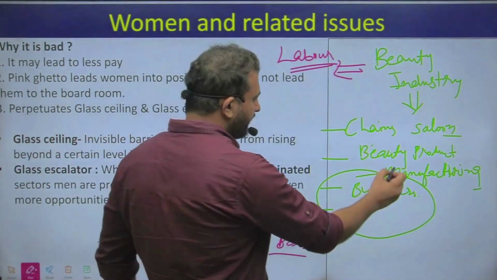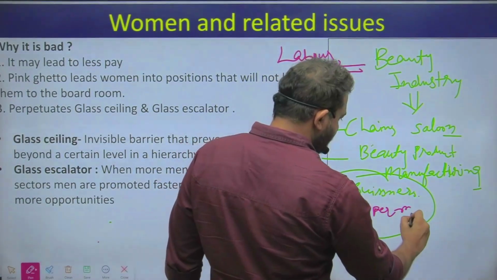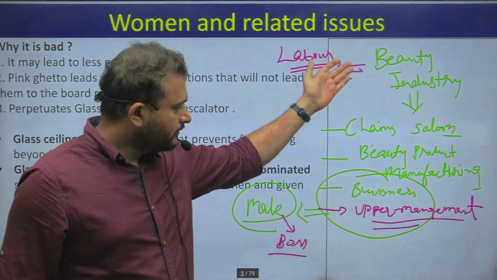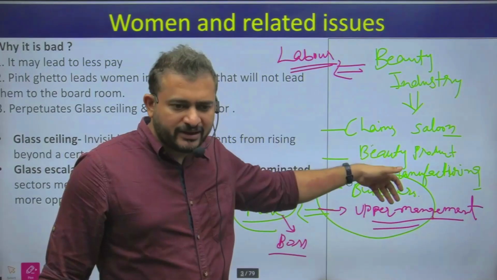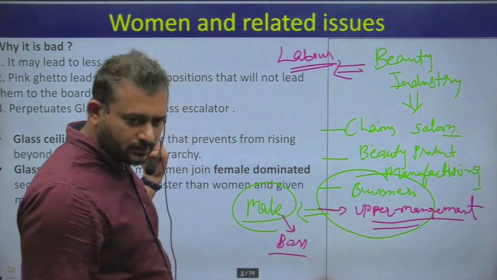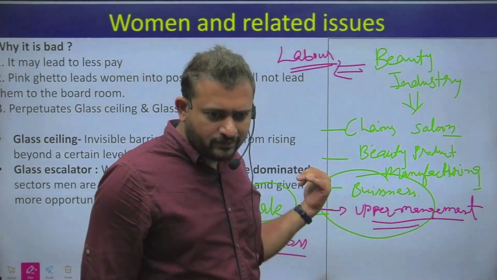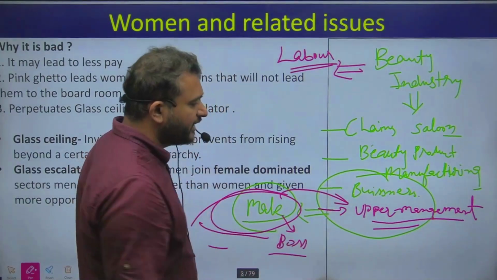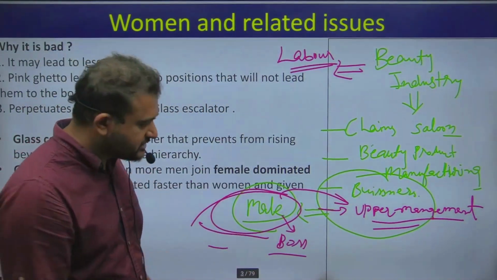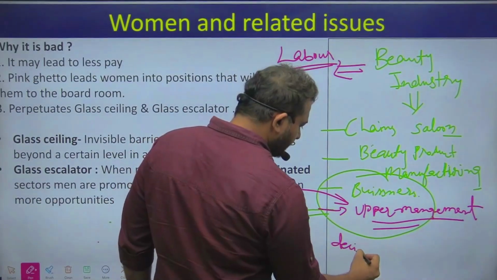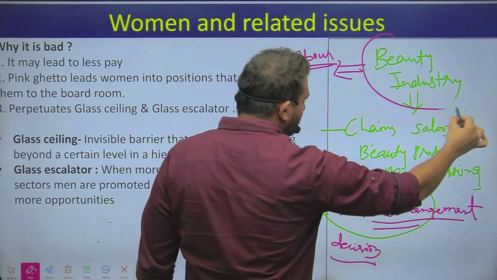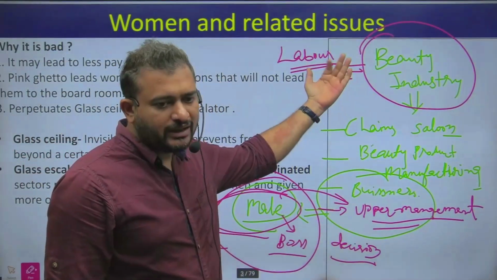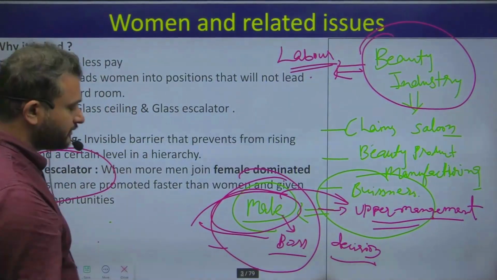Or even that particular upper management, they are unable to enter or have some barriers to enter into upper management or administration because of the glass ceiling, invisible barriers. Okay, but what is the case? Actually, it is the male who is promoted in upper management or administration or doing decision making jobs. That particular phenomenon, that in female dominating industries, males are actually getting promoted and getting more opportunities rather than females, is called glass escalator.